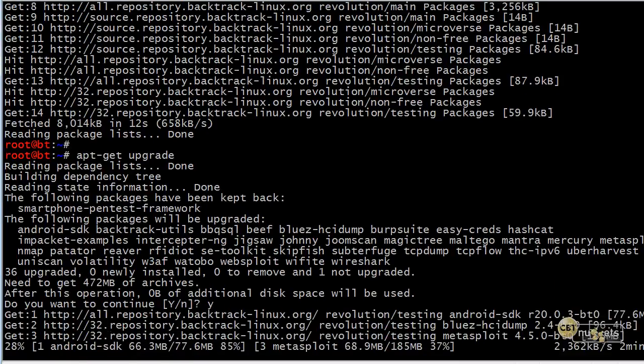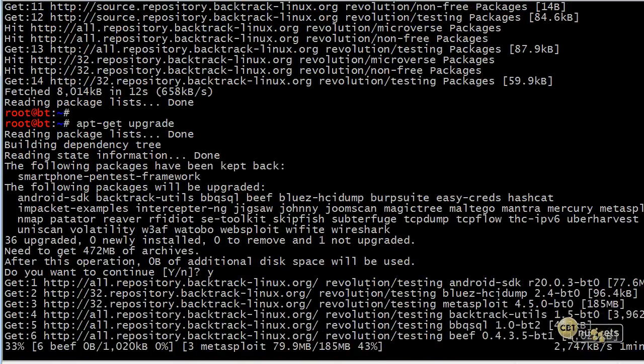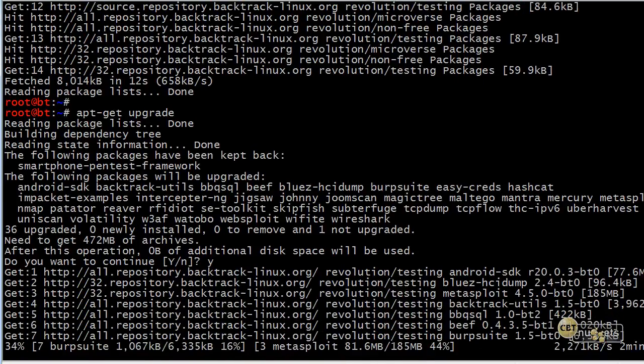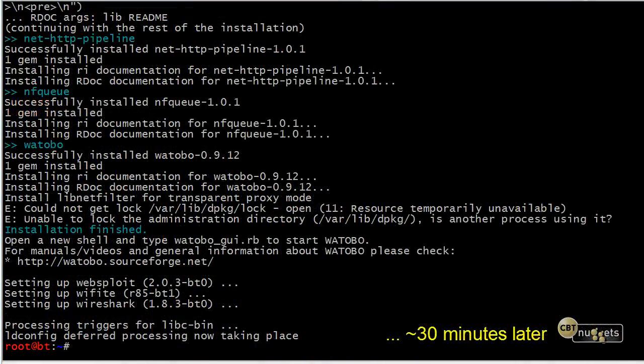Now this update could take quite a while, so here's what I'm going to do. I'm going to pause the recording, and when it's done, before I type in anything extra at the CLI on the Backtrack machine, I will go ahead and pick the recording back up and we'll continue on together. So it is complete. Now, behind the scenes, that was about 30 minutes of clock time between the time I started with the actual upgrade until it said I'm completely done downloading all the software and installing it.